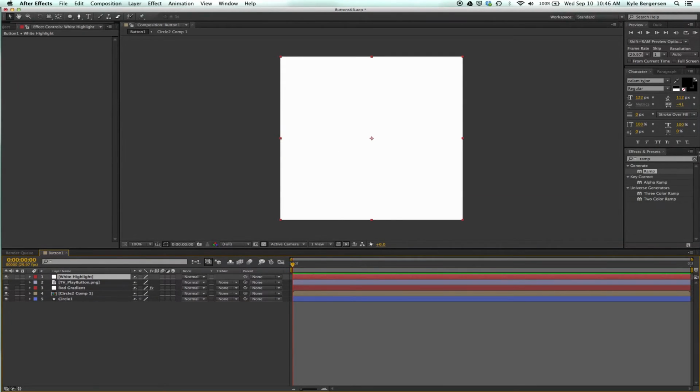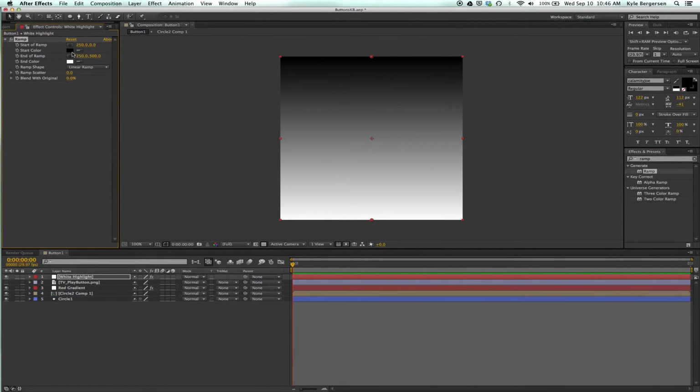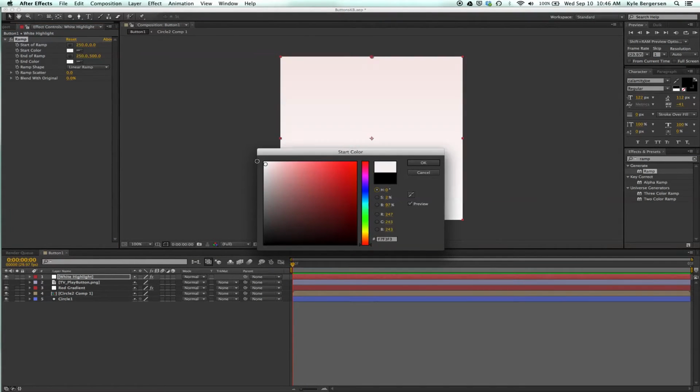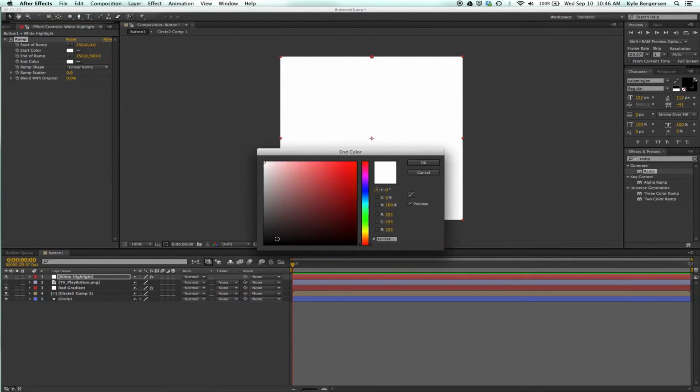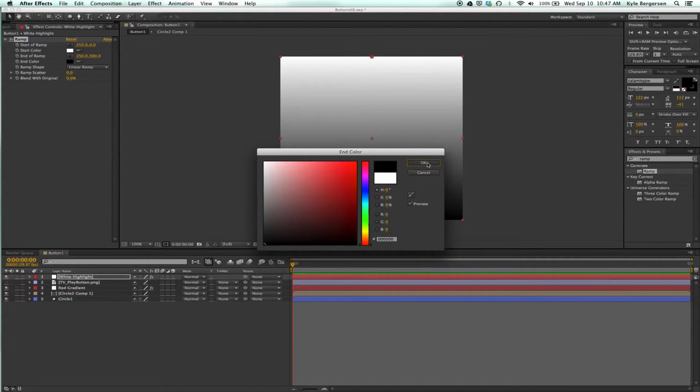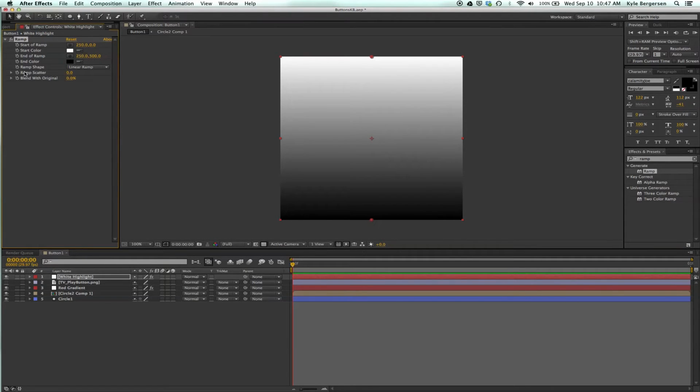Doesn't matter what color it is, because we're going to add a ramp to it. And we want to reverse our black and white, so it's white on top and black on the bottom. And I'm going to pull that below our reference.